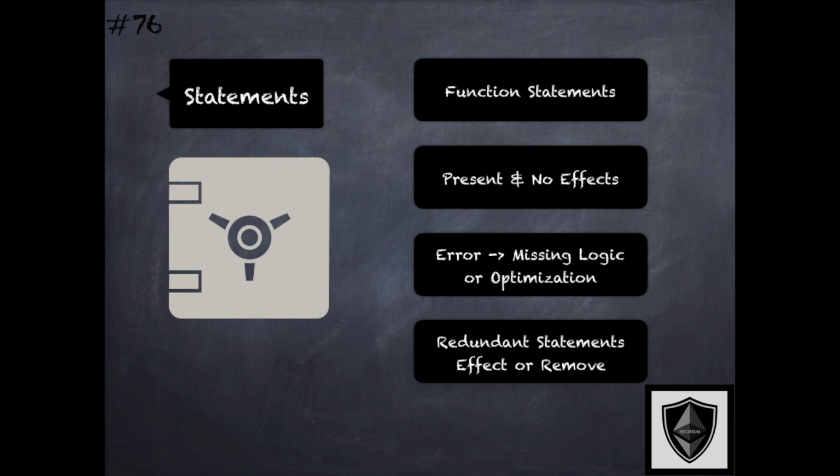So the impact of such redundant statements could be indirect to security because of the errors in the logic that we talked about, or they could be direct where such redundant statements are actually meant to enforce certain security checks, and because they're redundant, those checks never get executed and directly impact the security of the contract in a negative way.